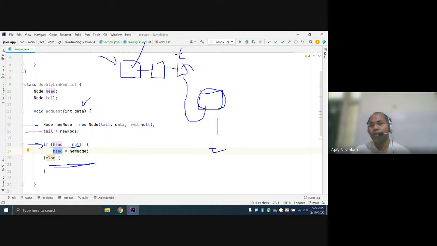Tail dot next would be this, right? Tail dot next would be this. Is it correct? Because you want the first, second, third, and the tail would be the next here. So you have to make sure that whatever the existing tail is, its next would be this one.